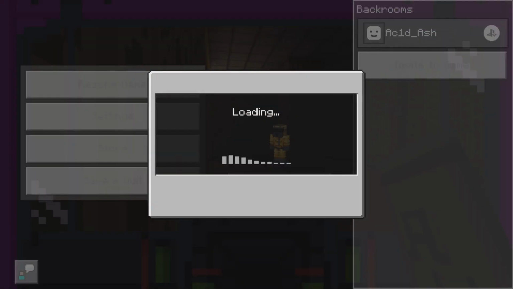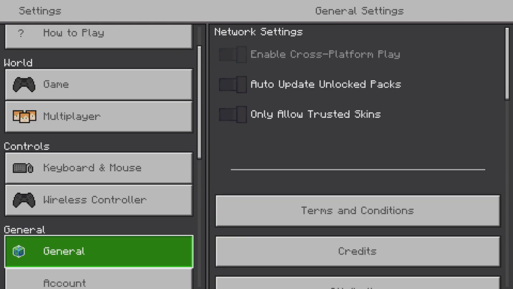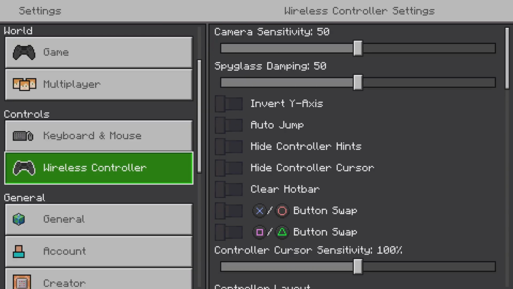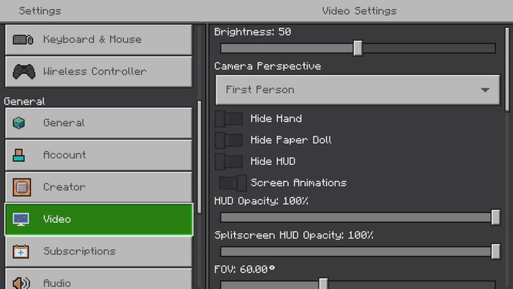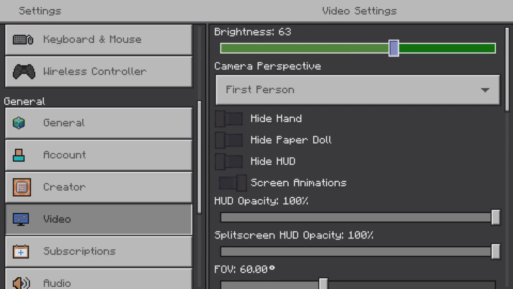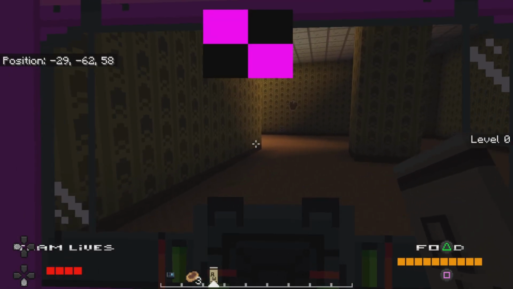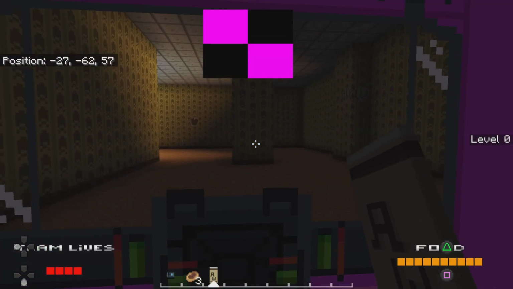You know what, let's see if we can turn up the brightness on this, because I know there are supposed to be unlit areas and all that, but I want you guys to be able to see. Yeah, brightness at 50. Let's crank that up to 100. Okay, that did absolutely nothing. Fantastic.